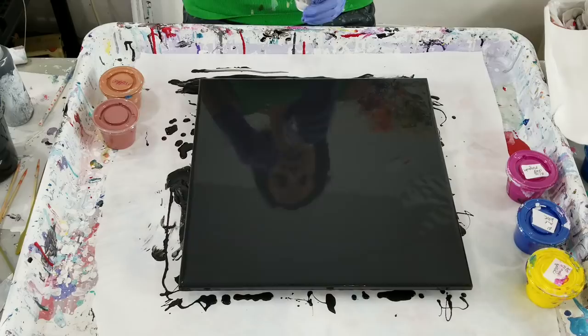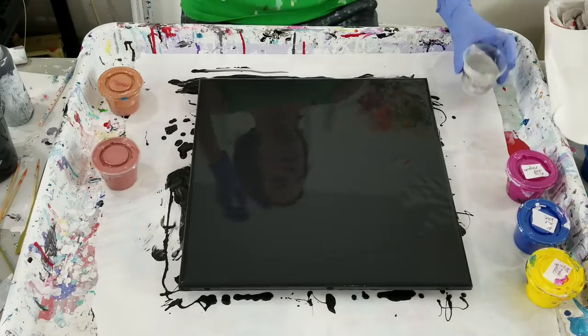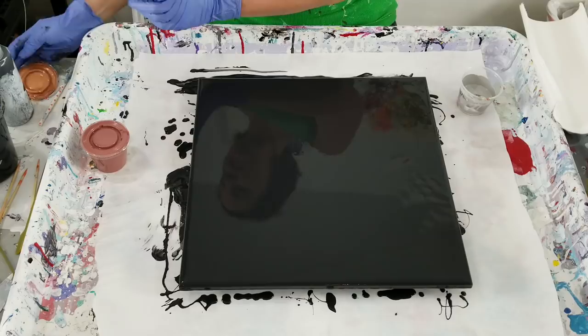I am seeing things floating, like little dust, so now I know where it comes from. Because on the black, you can see everything. You can't on the white. All right, so I'm gonna try it. I'm gonna hold off on the bright colors. And if I don't like it, it's just paint. I do like copper. I rarely ever use it.